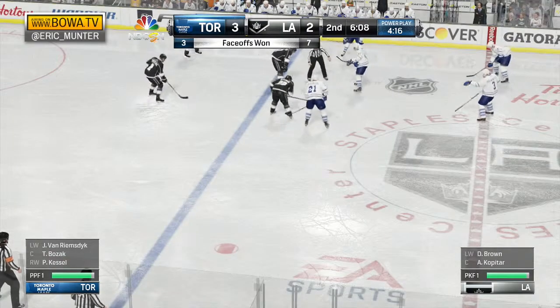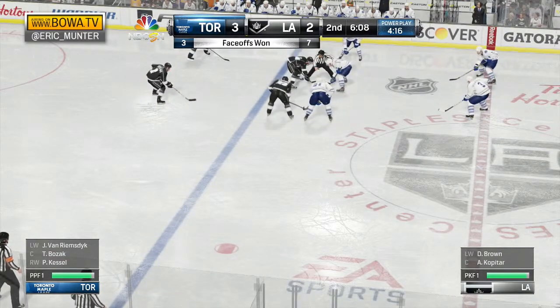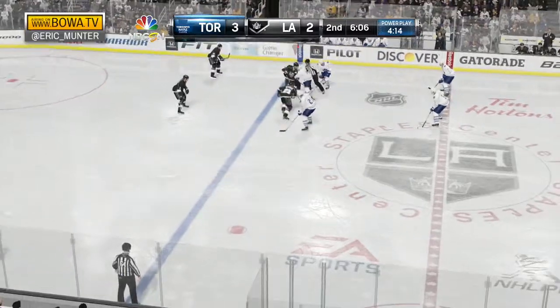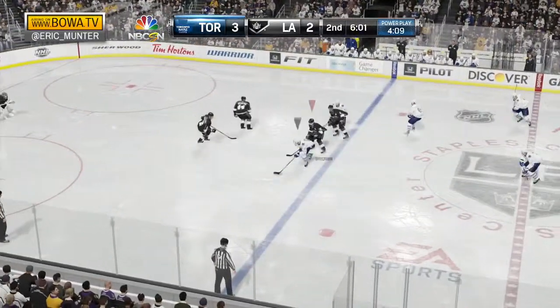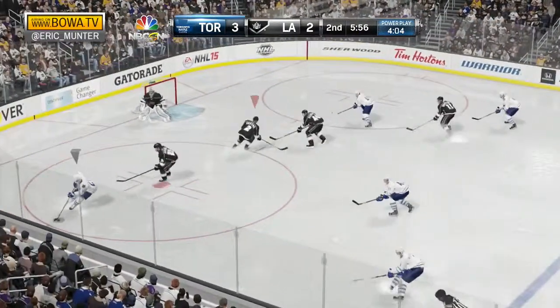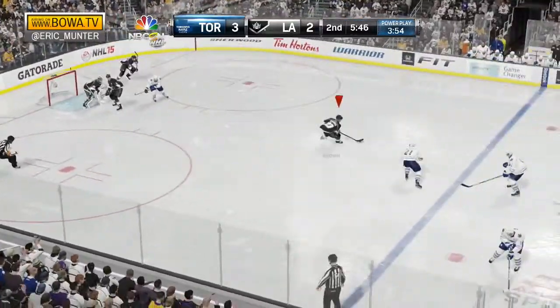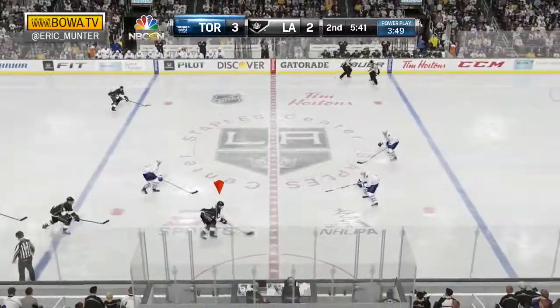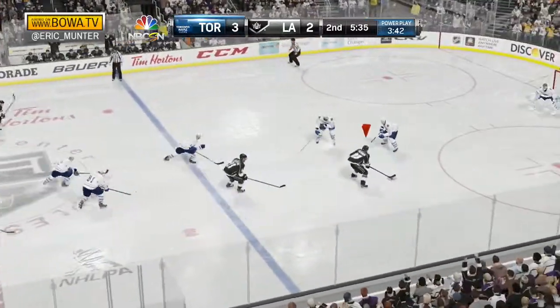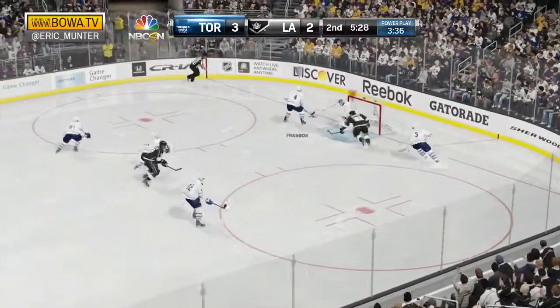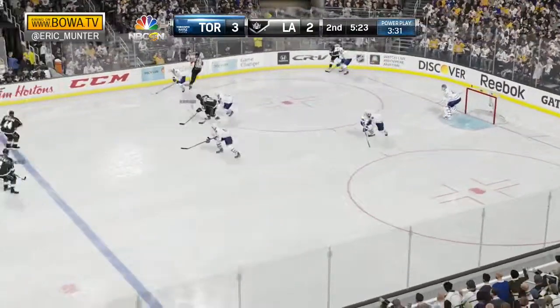The penalty to Drew Doughty was a 5-minute major, so an absolutely monumental opportunity for the Toronto Maple Leafs to seize command in this game. Up by a goal. Feed out in front, and a good pad save by Jonathan Quick. And now it's Dustin Brown breaking shorthanded for Los Angeles. Brown shoots! Saved by Jonathan Bernier.